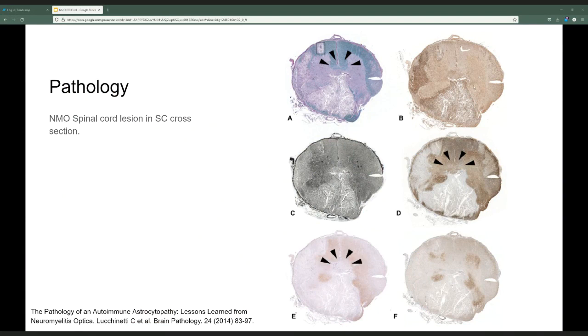Again, I'm using my cursor, but it's in the middle, basically, where you see that triangle shape medially and extending laterally along, I guess, what would be the patient's right side if this section is oriented in the same way. There is also a vasculocentric pattern of complement activation and eosinophil and neutrophil infiltration. So, again, just trying to hammer home that there's extensive demyelination. This involves both the gray and the white matter. Hang on, I lost my chat window. There we go. Okay. Gray and the white matter, with 60% of all spinal cord NMO lesions occupying more than half of the spinal cord cross section.